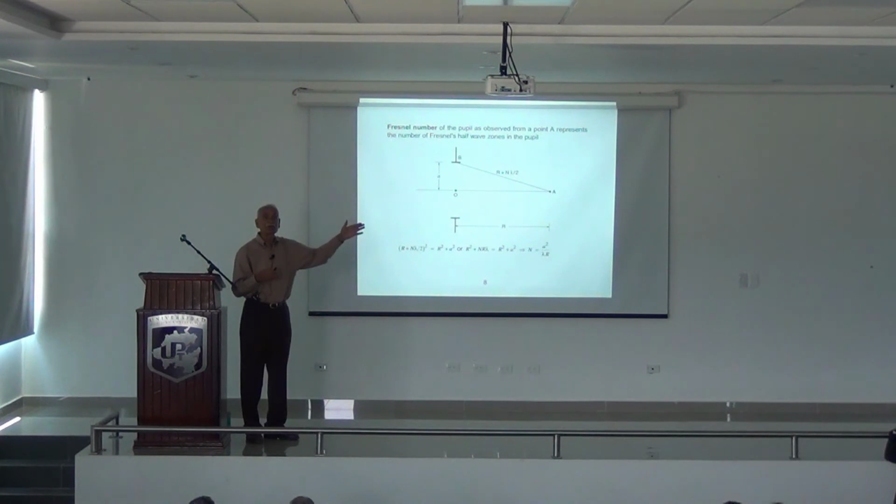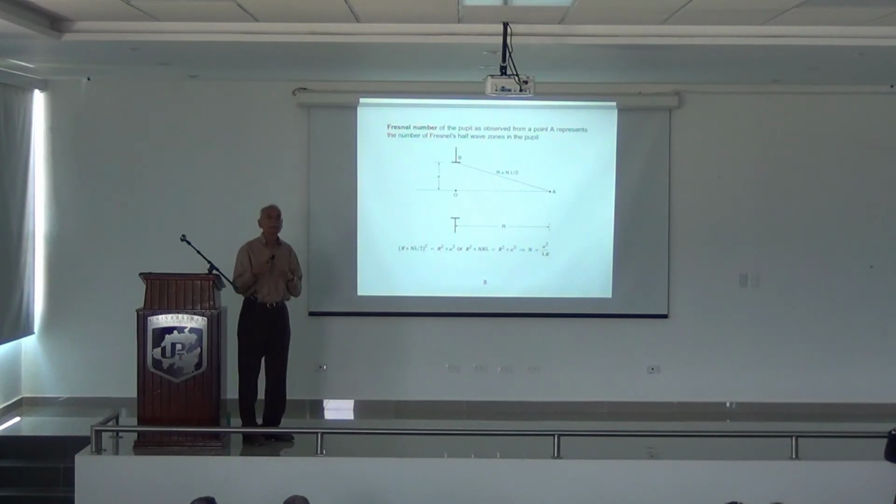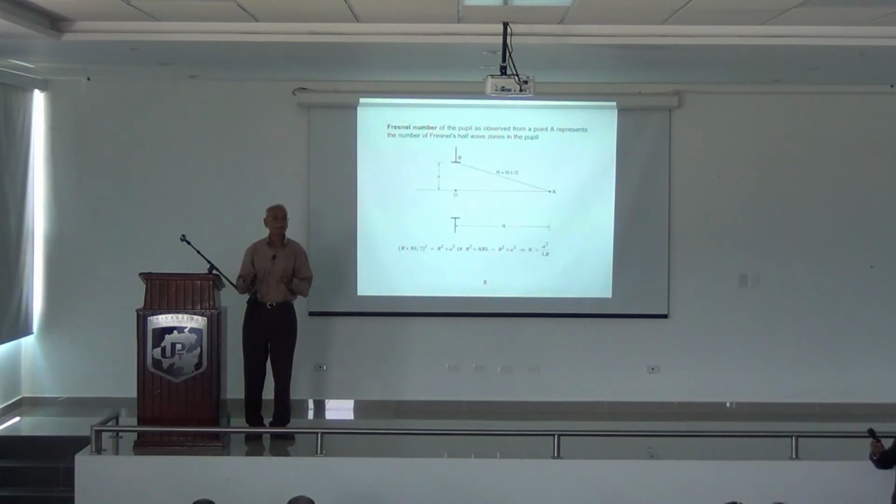So when I was showing my charts, I was sometimes in the Fresnel region and sometimes in the Fraunhofer region. Only if I am very close to the pupil, then it is neither Fresnel nor Fraunhofer. So my results, whatever I showed, are good for both, depending on whichever region you are making the observation. Any other question?